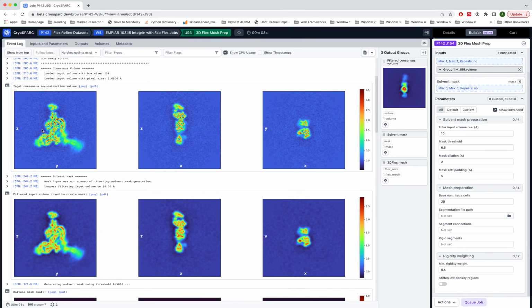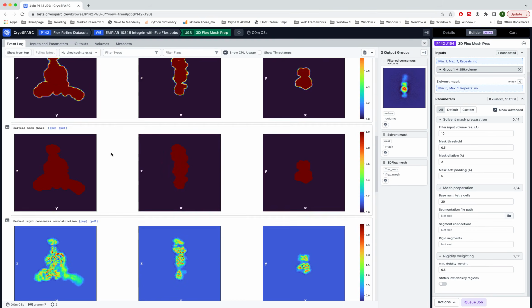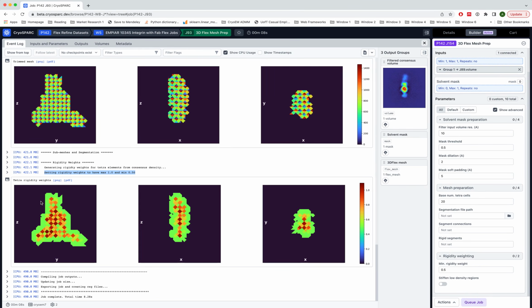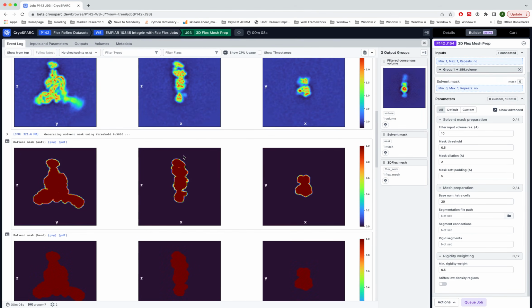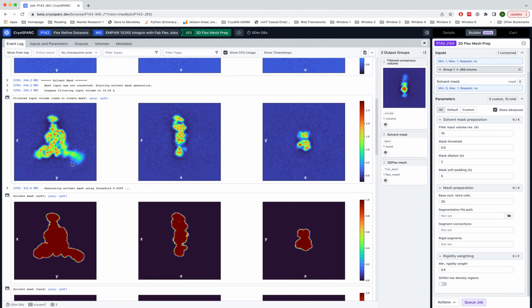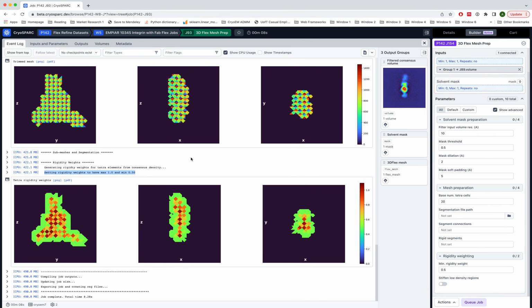We don't want to make empty space stiff, essentially, in the model. And so by default, the parameters are set so that the rigidity weight of the emptiest elements is 0.5, and the rigidity weights of the densest elements, those that contain the most density in the input consensus structure, are 1. And that's the default.